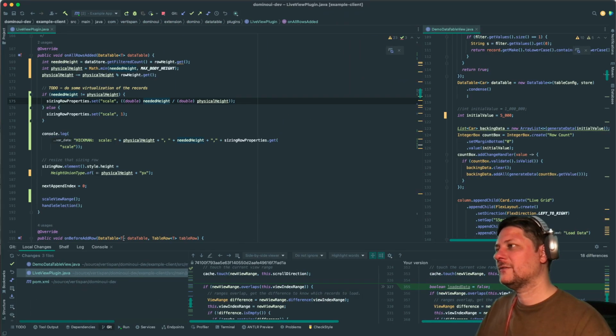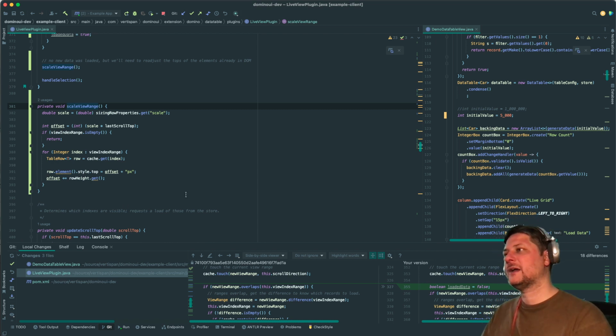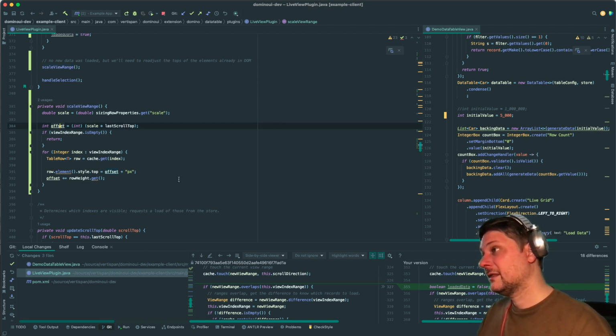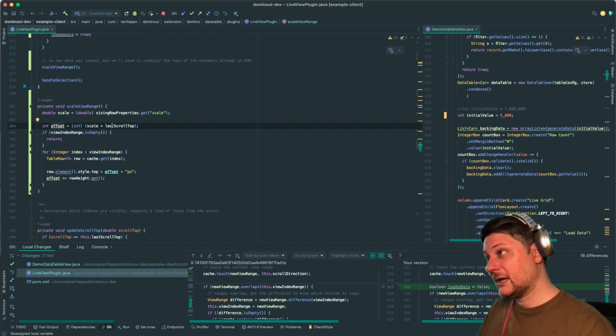Oops, too far. All right, scale, view, and range. All right, so I think I'm getting this. So if this is 4, scale times the last scroll top, that is the offset as it would be with the needed height because we're scaling it.